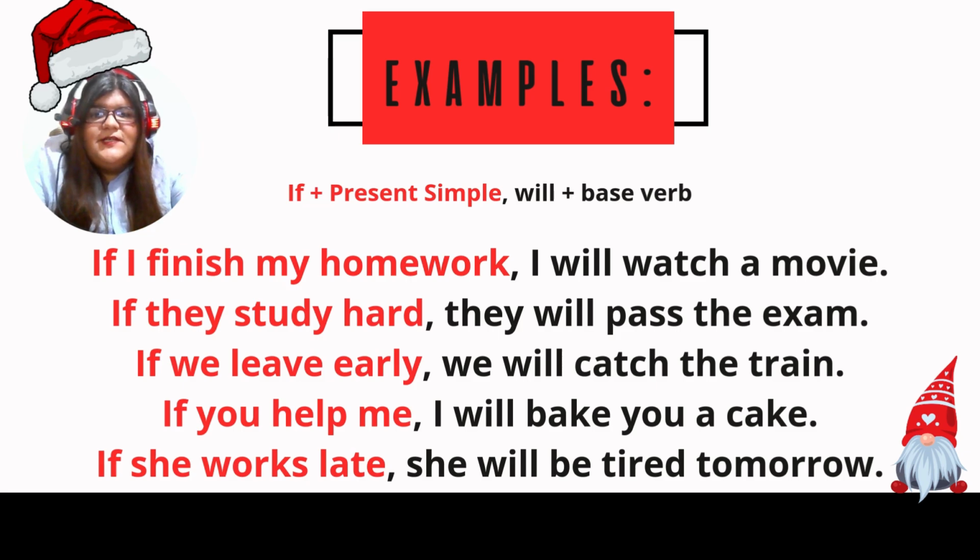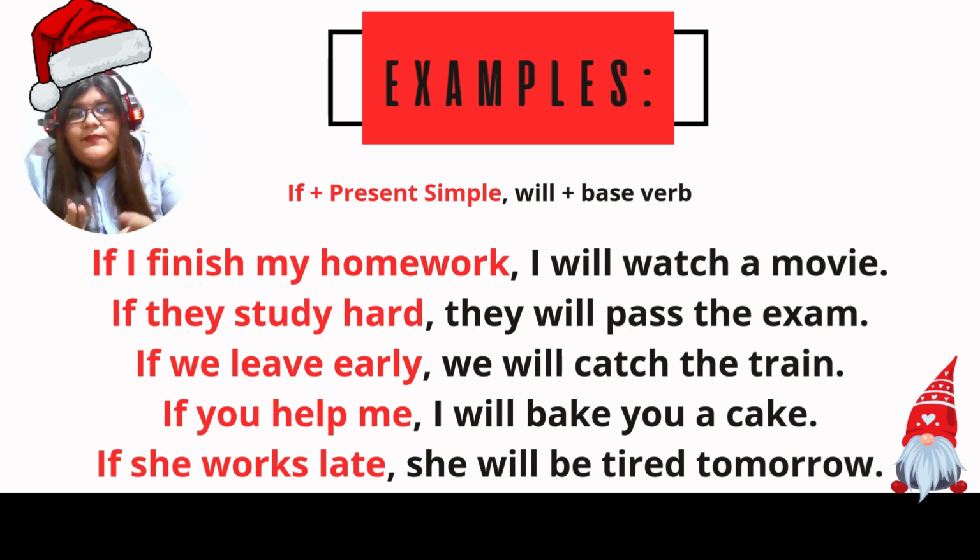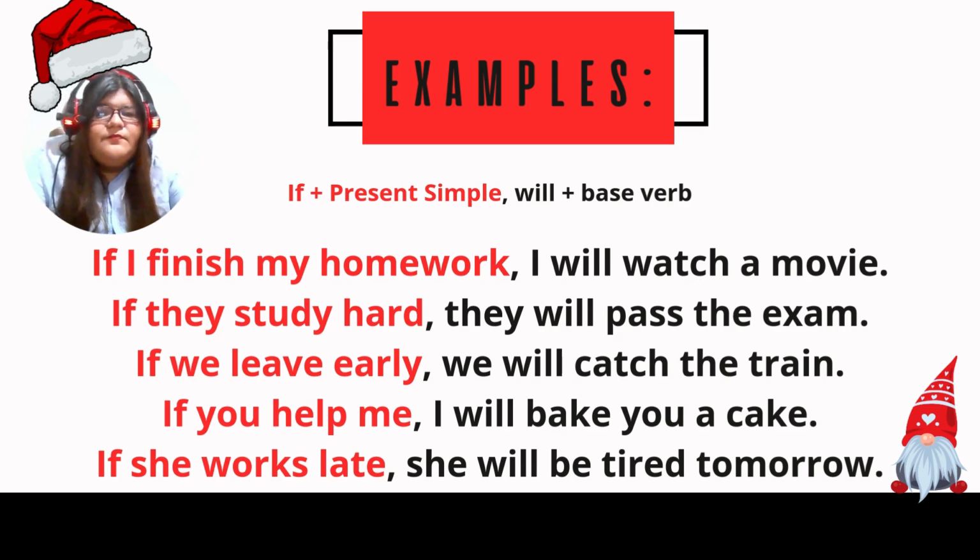So now let's see more examples to see if you understand the first conditional better. We have the basic structure, right? If plus the present simple, plus the auxiliary verb will plus the base form of the verb, and we can say plus the complement, right? But I need you to be focused on this part. From the beginning, present simple, and then will, but also the order doesn't matter, but I need you to have this structure present. Let's begin reading these examples.